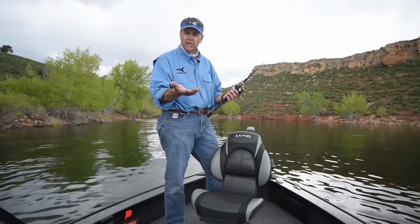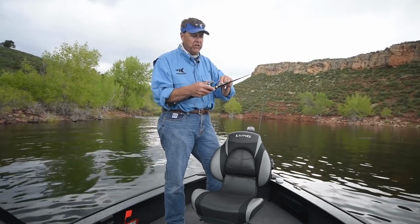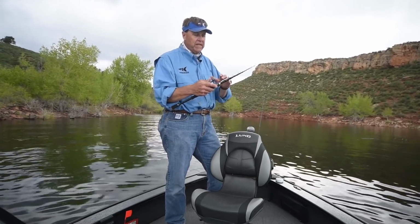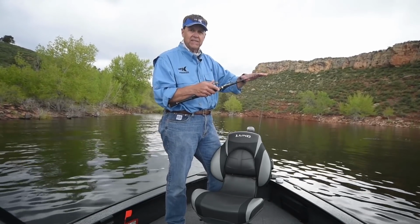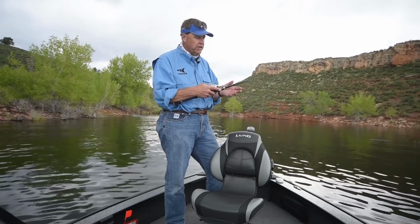You can put it, again, in luggage, backpack, wherever you want to go. You might not be able to put it on an airplane with that hook in place right there, but you never take the line out of the guides. It saves you all that time from restringing the guides with your line, and you're ready to go.